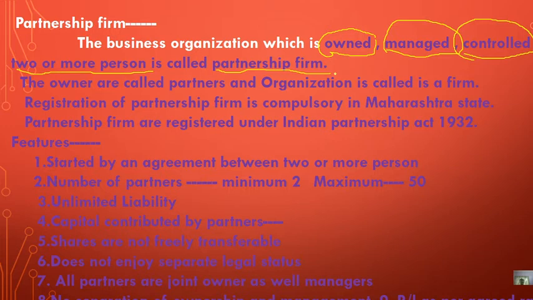Then what is meant by limited liability? Limited liability is a feature of cooperative society and company business. It means the owner, member of a cooperative society and company is liable to pay only the unpaid amount of their shares, known as limited liability. Their personal property is not used for the payment of debts of the company. But in the case of a partnership firm, the liability of partners is unlimited.